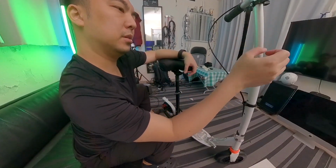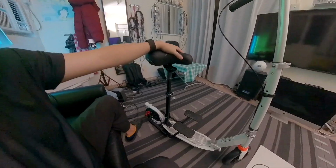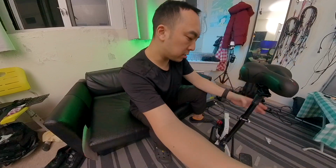Like this, I think this is aluminium, but this is heavy metal. But again, that could be a good thing. It's solid. It can take a beating. I just wish it was lighter, because being like 10 kilos, it's not super heavy, but it's not super light either. And it's not the kind of thing you can just take somewhere. You'd get sore carrying this for a while. But on the other hand, the good thing is, you don't have to carry it everywhere. You can just wheel it around, because it's smaller than a bike. I don't think for an adult any bike would be the length. It'd be smaller than the smallest bike. So yeah.